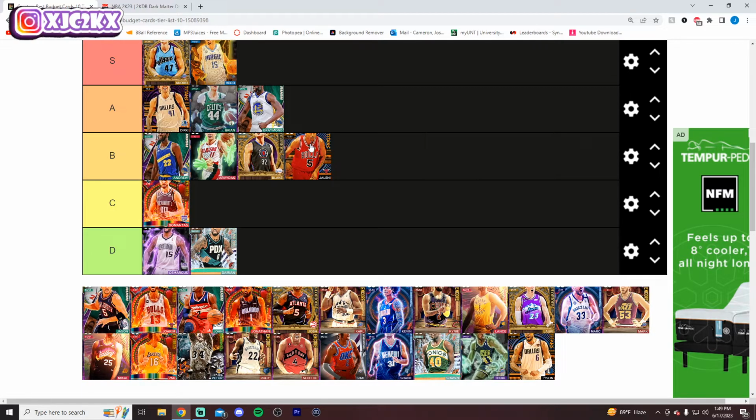Jalen Rose, gonna go B tier. Don't love his release again, but he is a 6'8" point guard with great SIGs. Moves well, nice card. Not the greatest defender, but capable enough, especially at 6'8", not a bad option.